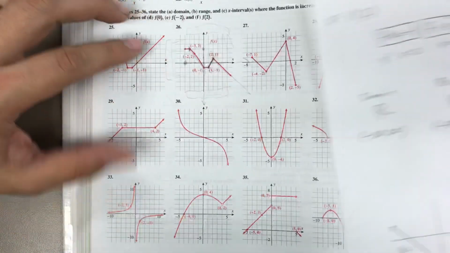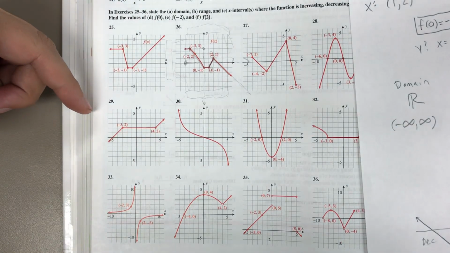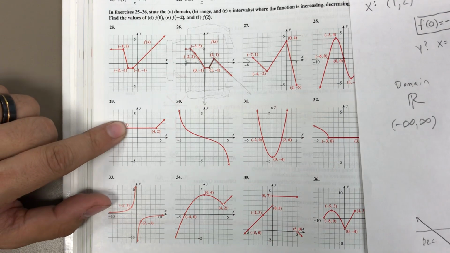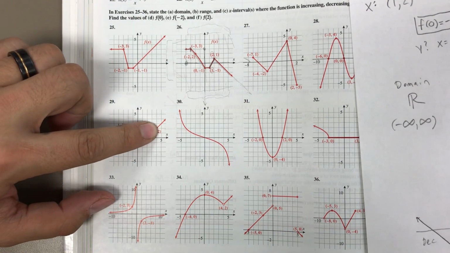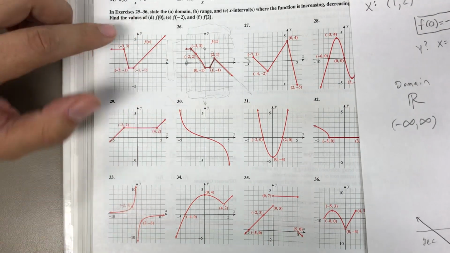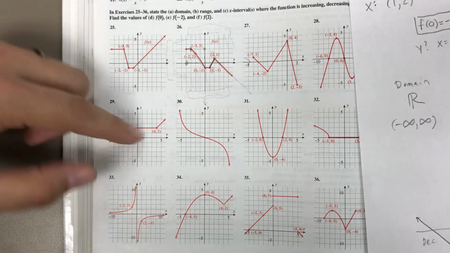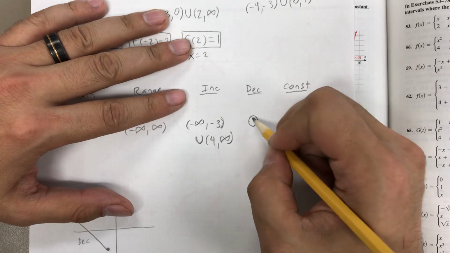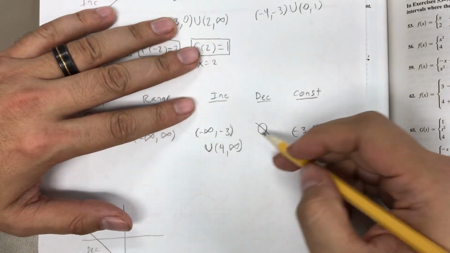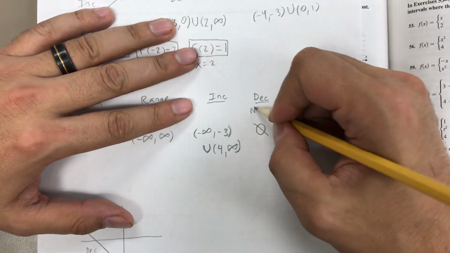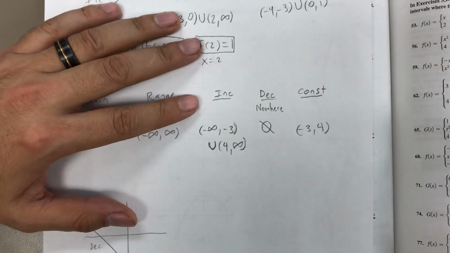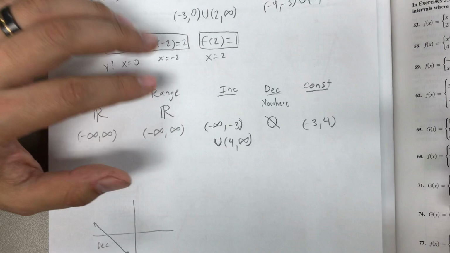So where is it decreasing? Where is it going down and to the right? Well, it doesn't look like it is at all. It's going up and to the right here. It's constant here where it doesn't go up or down, and then it goes up again. So there is no down and to the right on this entire graph. That means we just say that there are no intervals where it's decreasing. We can write the no solution symbol there, or we can just write the word nowhere. Is it decreasing? Something like that, just to get the point across that it's not decreasing anywhere.